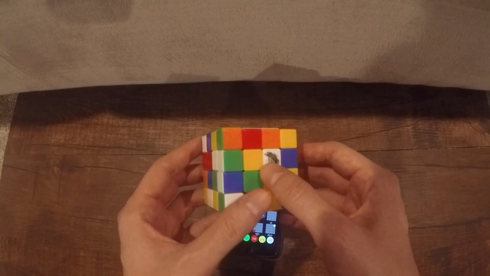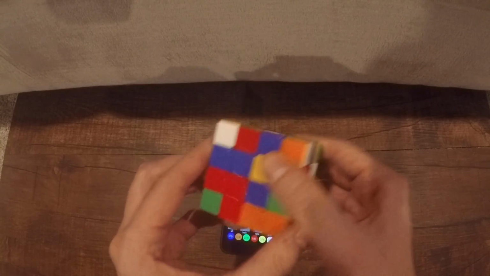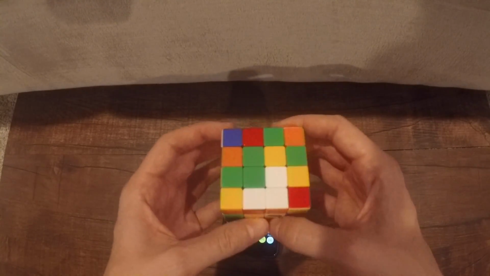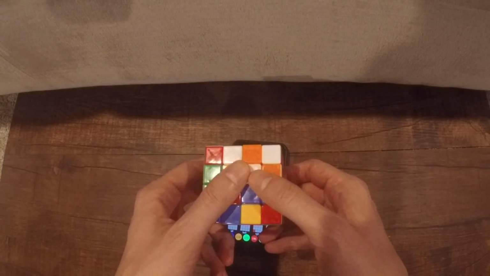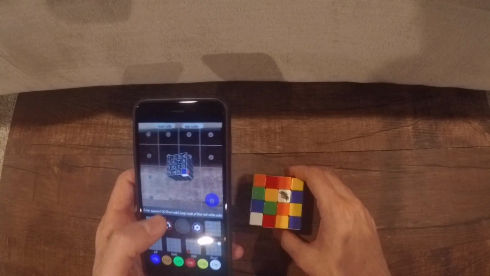You just keep turning it this way. So again, we're in front, left, back, right, back to front. Then we can go up, and then we can go down. Back to front here. So let's go ahead and enter this using the camera.